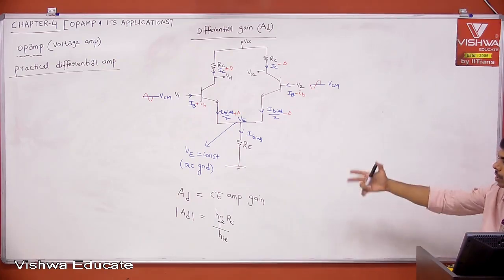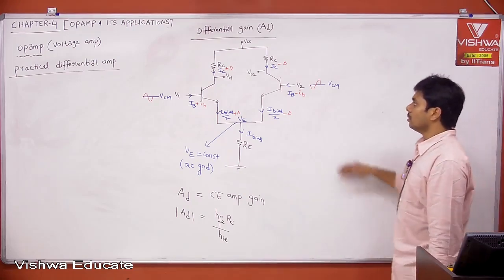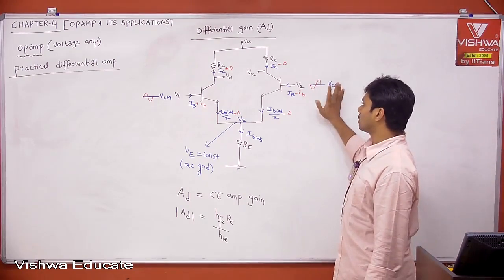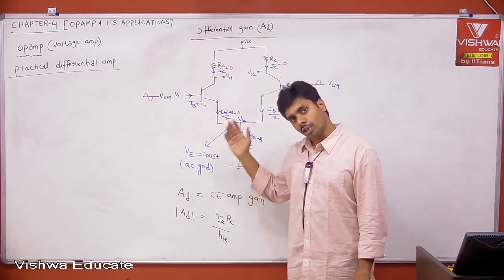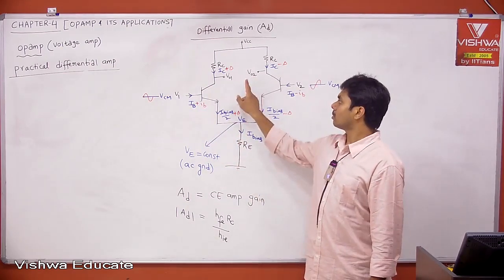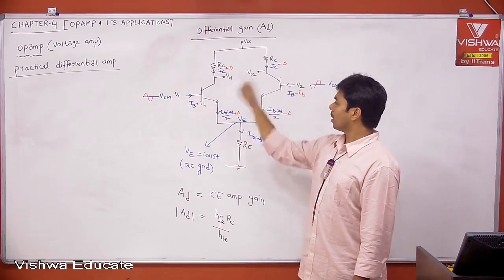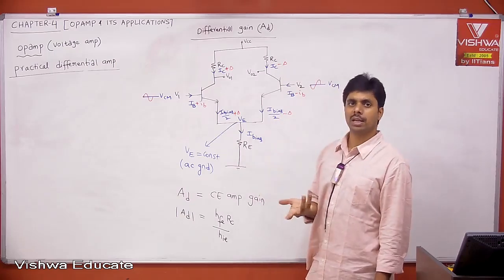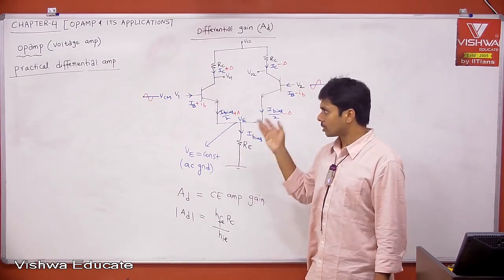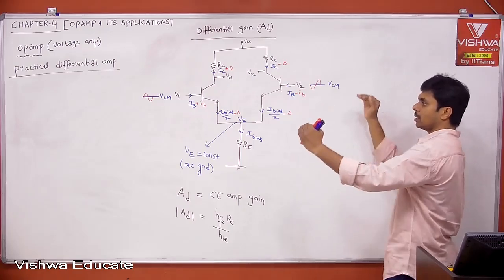But remember, ultimately we got AD is equal to HFE into RC divided by HIE. But there is another analysis where people say don't apply any AC signal, keep it like VCM, but apply only an AC signal here. There also, if you calculate V01 minus V02 or V02 minus V01 with respect to V2 minus V1, then you get the same thing. I am not explaining that part, but you get the same. Therefore, if you are getting the same, why invest more time here? Okay, that is fine. Therefore, I am applying in a differential manner.